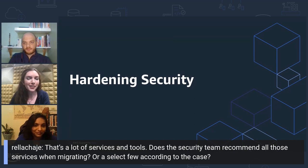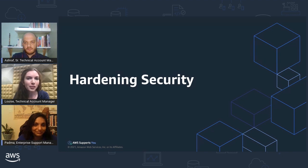Yeah, there are a lot of security services on that one slide, and I see why it could be a bit overwhelming. I just wanted to give you an overview of everything we offer. But of course, you don't have to take advantage of all of them. It really depends on what your business requirements are, what best suits the applications you have, and what exactly you're trying to secure. A question to ask yourself is, what is your overall risk assessment? From there, work backwards and see how exactly you want to provide access to that information. Do you have an internal infrastructure, or is it internet facing? We could dive into this in a whole new session. There's a lot to go through, but in short, you don't have to use all the services. It really depends on what exactly your business needs.